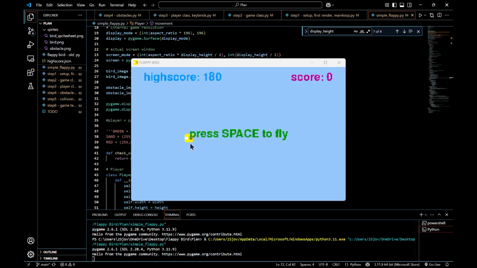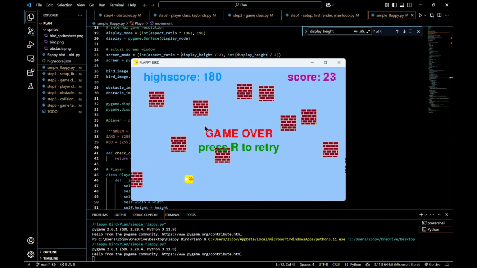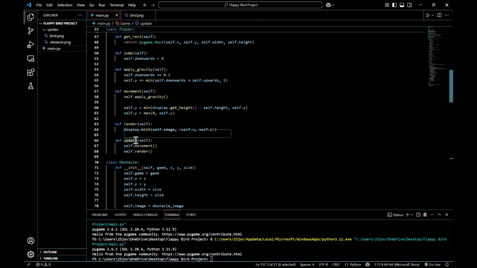Notice how our player is not always moving. In the start screen, before we press space, the player is still, and the obstacles are not moving from the right to the left. Only when we press space can we start jumping. And when the player collides with an obstacle, we can no longer control the player. Back in our player class, in our update method, it would be nice to separate our rendering and movement so that each one of these can be executed when certain conditions are met.